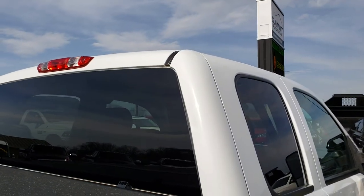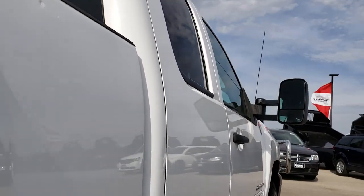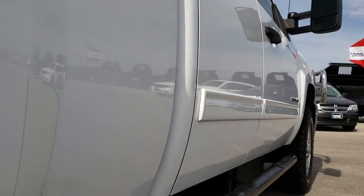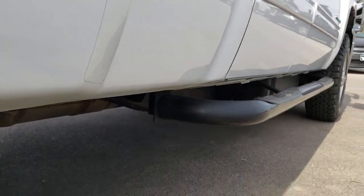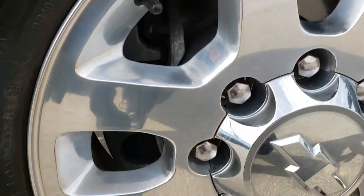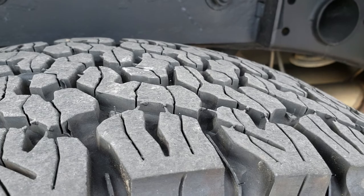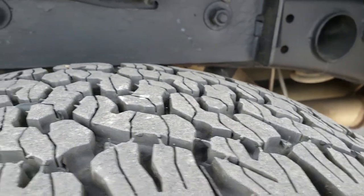The cab's in really nice shape. I did see one tiny little ding on the box, but other than that, this thing is just about as clean as you can get. Didn't see any dings on the doors. It has some nice Westin black step bars. The back rim is absolutely perfect, and the back tires have just as much tread as those front tires.